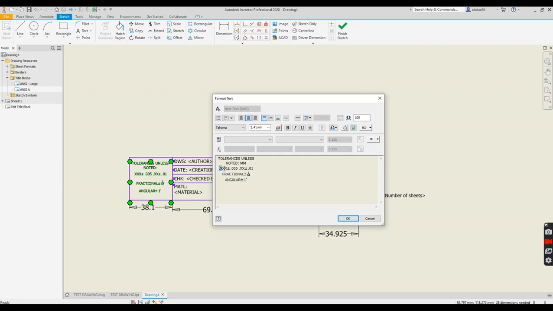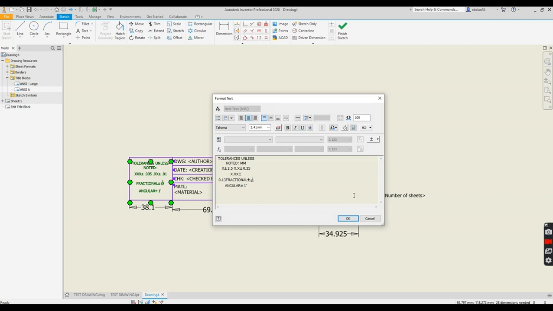And I'm going to fix this guy up a little bit here. I've got x plus or minus, whoops, I want to undo that, go back there, delete that, go plus or minus right there, and for plus or minus for x is 2.5, hit a space, and then I'll do x point x plus or minus, and this one's going to be 0.25, another space, and this one here is going to be x dot x x plus or minus 0.13.